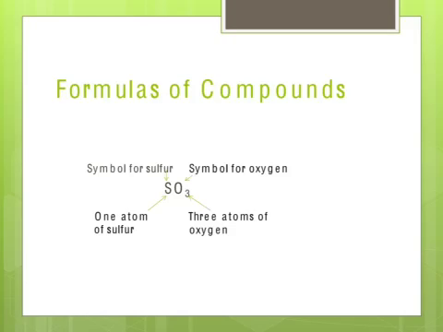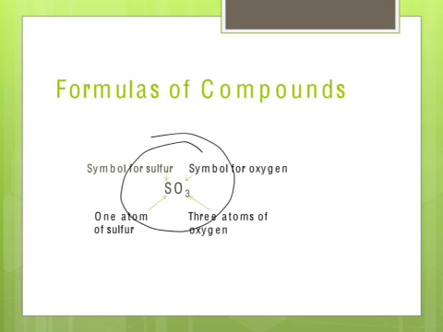So, seen in this compound, I have S bonding to O, making a compound. And actually, if you notice, there's 1 S and 3 O's. So another way of saying it is there's 1 sulfur atom and 3 oxygen atoms. Sulfur and oxygen are different atoms being bonded together. Different elements bonded together, that is the definition of a compound. It's also a definition of a molecule. And this is the formula that represents it.